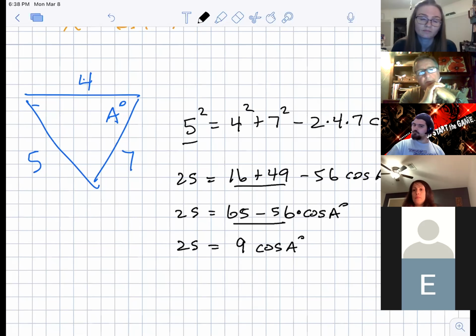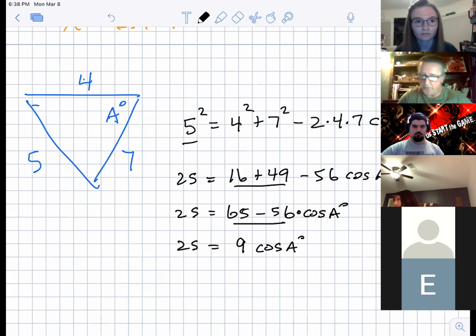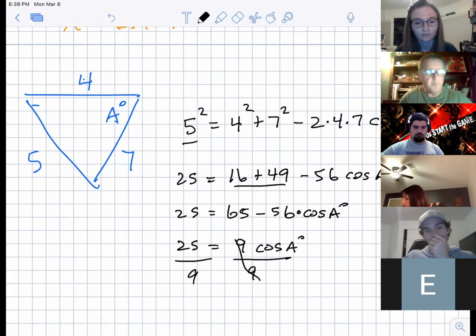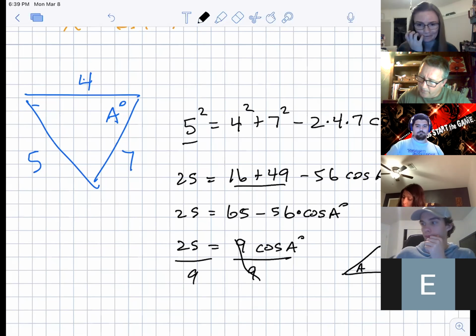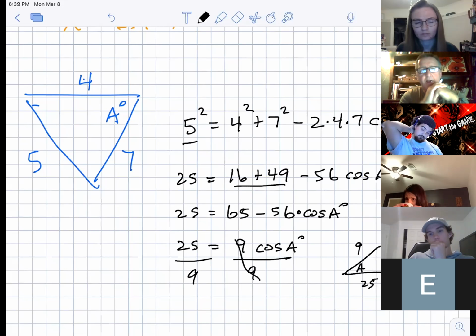You got to have reasons. If somebody says, no, don't do that, then that becomes rule number 900, and you'll never keep them all straight. Order of operations. So I can't subtract before I've multiplied. And so you're right, Cole. The fact that it's attached to the cosine means you can't do that. But it's a common mistake people make here. Also, notice if you did do that, you run into a problem here. Can the cosine of an angle be 25 over 9? Cosine is adjacent over hypotenuse. So could you have angle A where the adjacent is 25 and the hypotenuse is 9? Something wrong here. See what I'm saying?